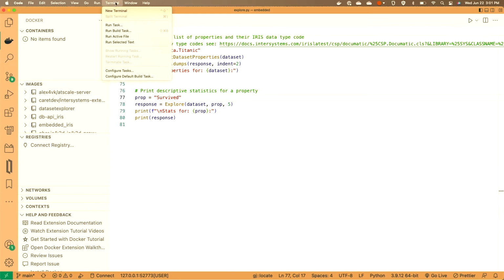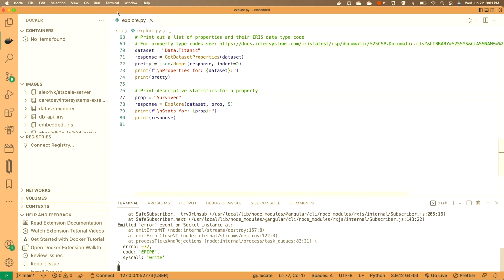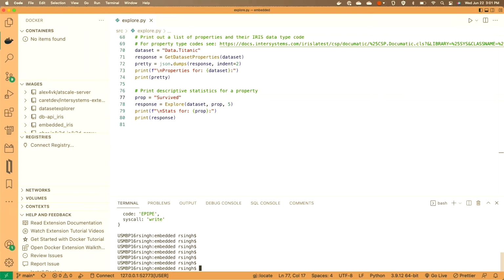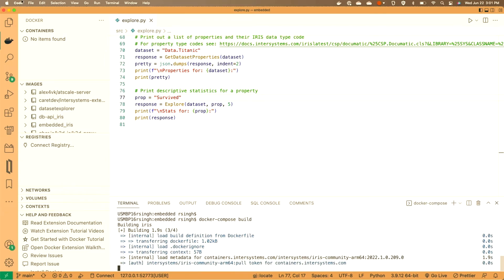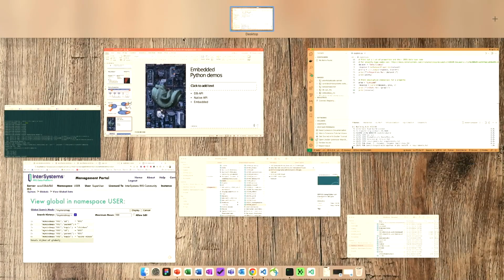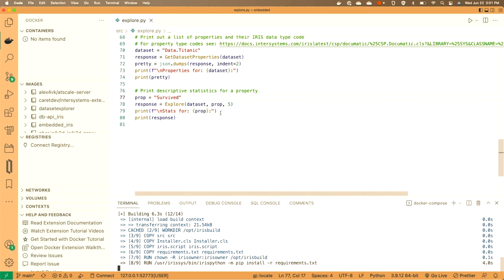I could have changed the version, I should have just changed the version which was on the container. So this should build and start up really quick because it doesn't have to download IRIS again. It's just installing Python libraries.